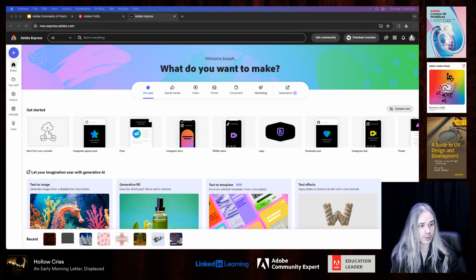And I've been wanting to create a nice, solid custom theme for myself for a while because I do use Express web page quite a bit for getting information out around the community of practice that I manage at the university, and just different events and things like that.